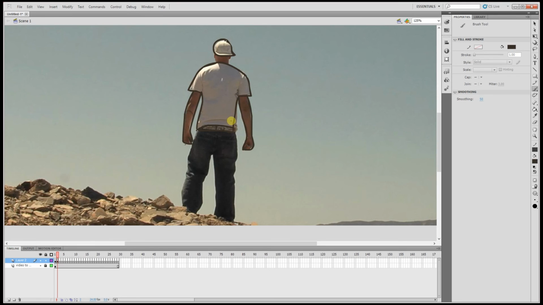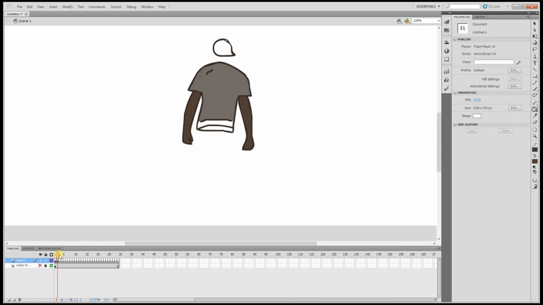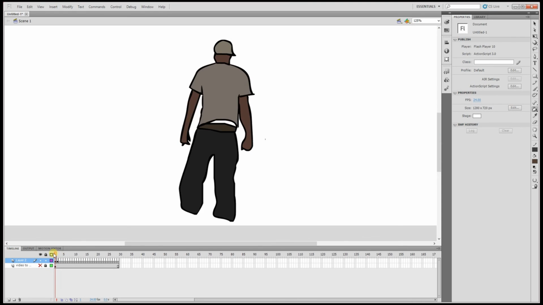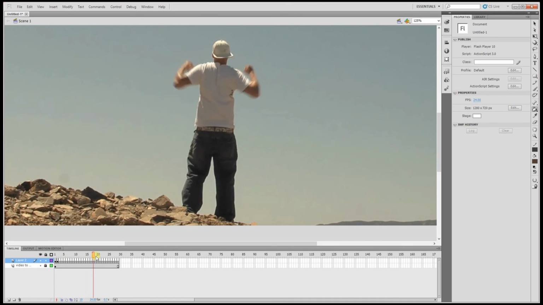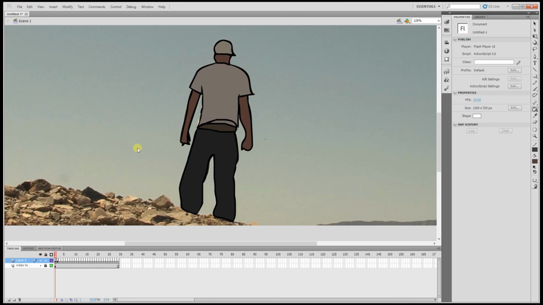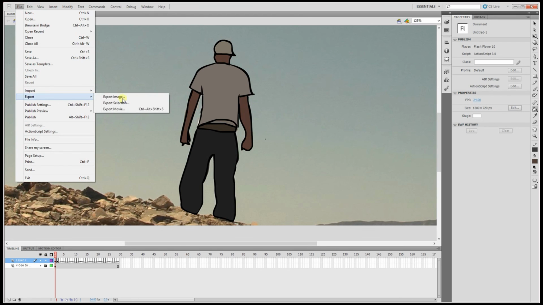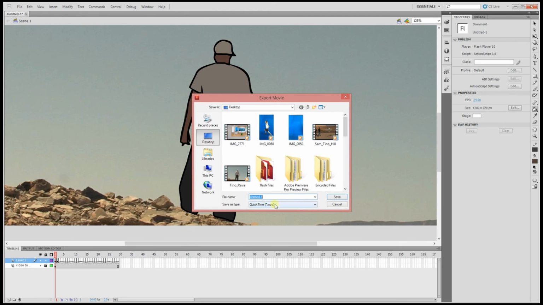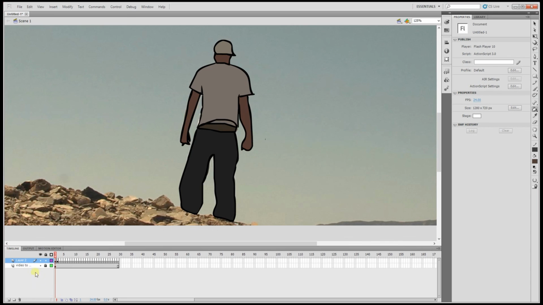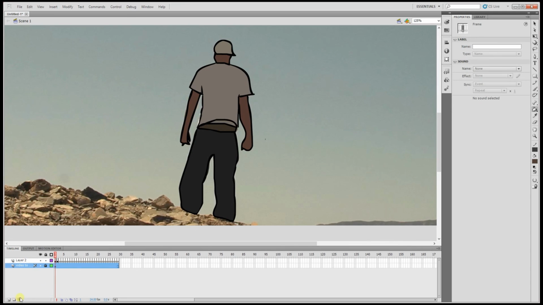So once again, the way I'm rotoscoping or tracing over this video is just using a brush tool, finding the lines I can see around the outside of the character's arms and shirt, and again using the paint bucket tool, going to the paint bucket palette, matching the color. Now, as you can see, there's one and a half frames rotoscoped at the moment. And to export, I've just been going File, Export as QuickTime. I've found that's the best quality that I can find in Adobe Flash. QuickTime or MOV. The other file types are quite budget in quality.